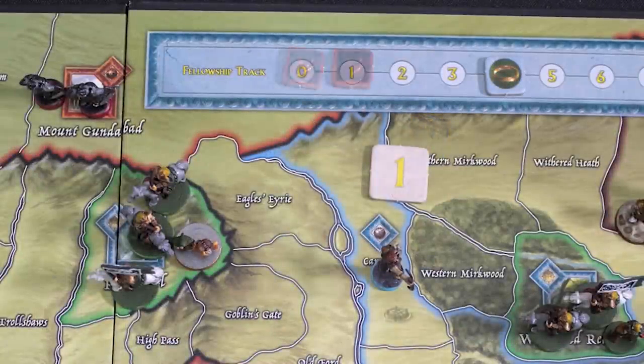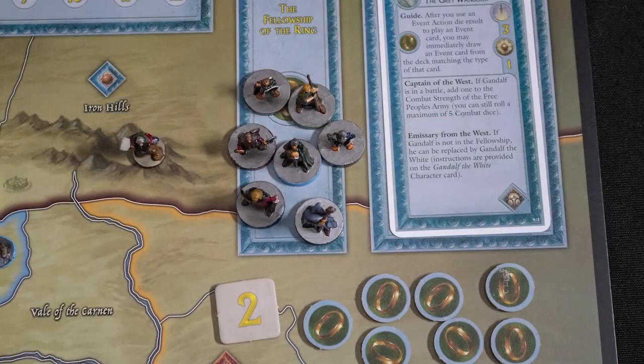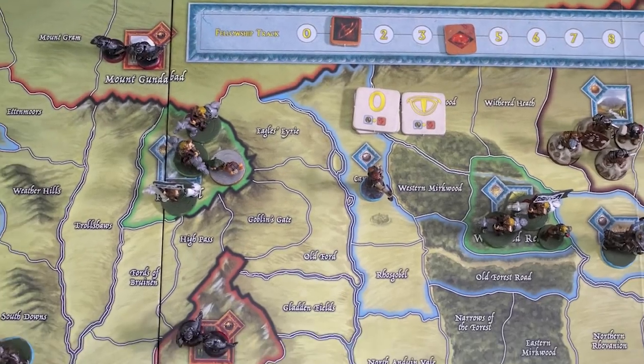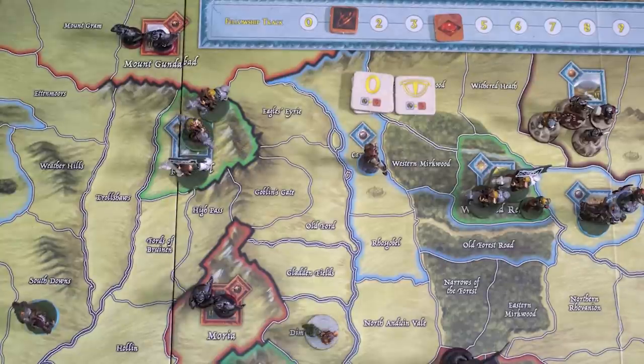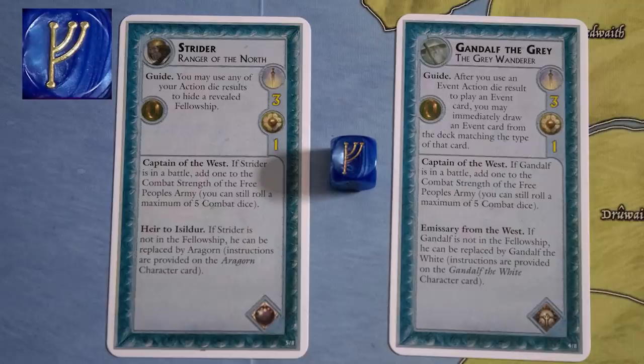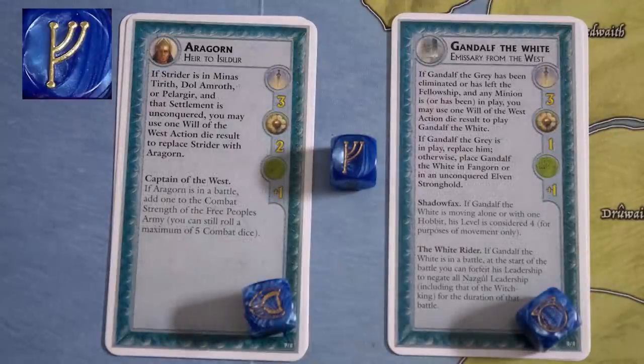Some do damage, which you can take as corruption, kill the current guide of the Fellowship, or kill a random companion. They can also reveal the Fellowship. You then place the Fellowship on the board, a distance away from their current location, based on this track. Being revealed is bad, but you can hide with this die. This die can be used for any other action, but can also upgrade Strider or Gandalf.